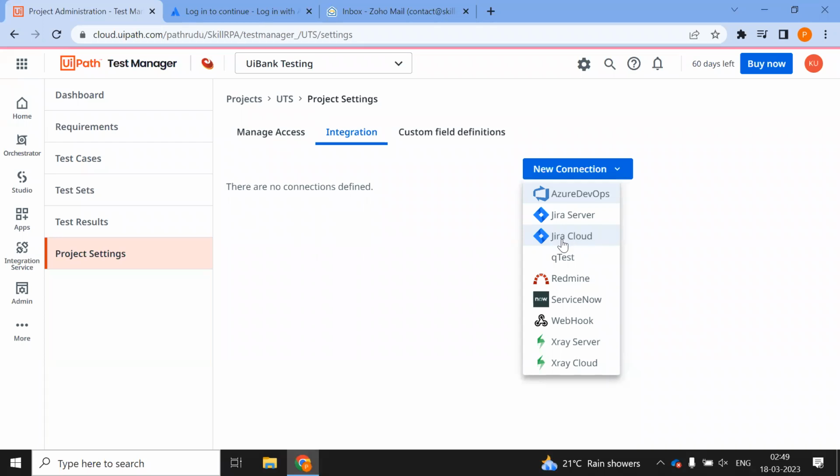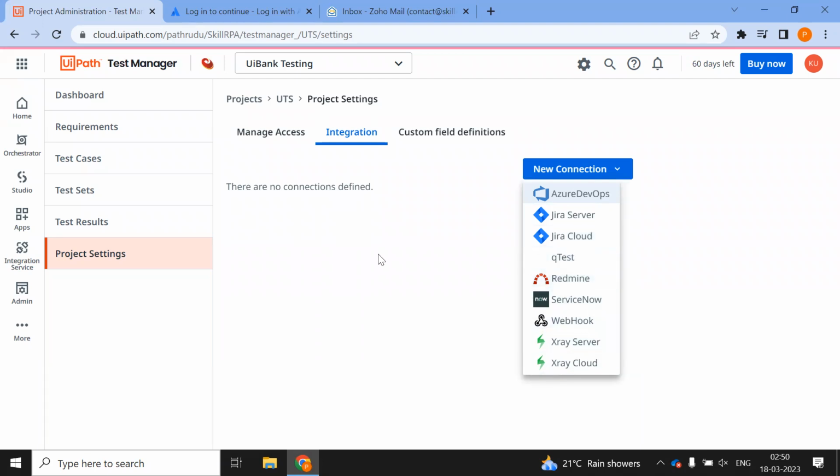Now we are going with Jira Cloud, and we can also have Xray Server, Xray Cloud, ServiceNow or Redmine. Whatever ALM tool you are using, we can configure any of these connections. More or less, everything will be similar, and for each configuration, UiPath has well-defined steps.